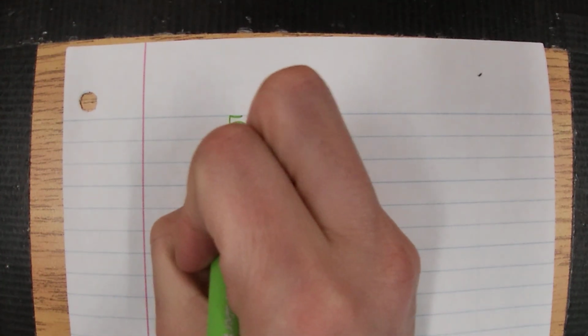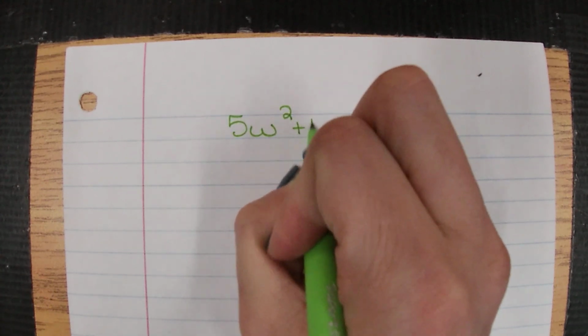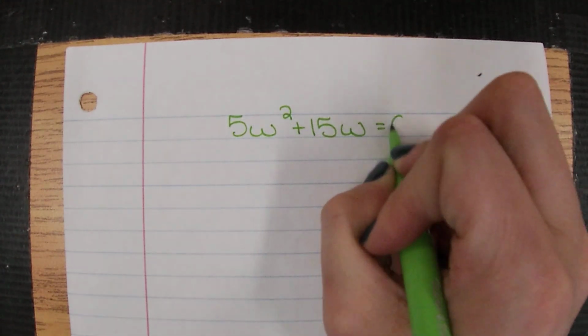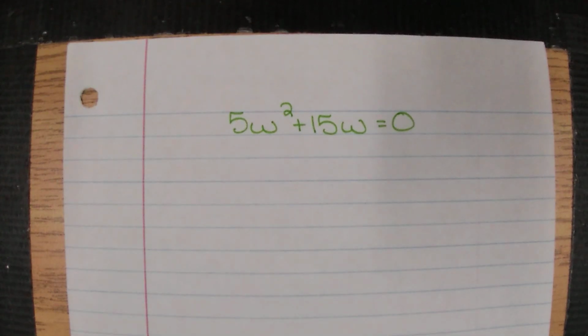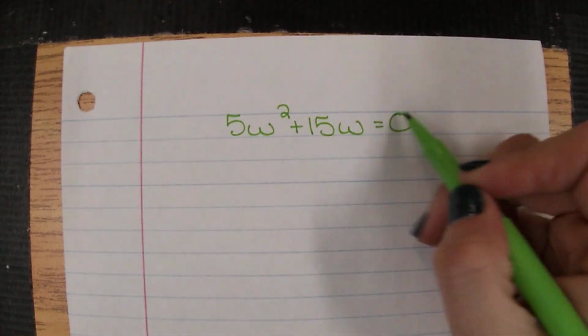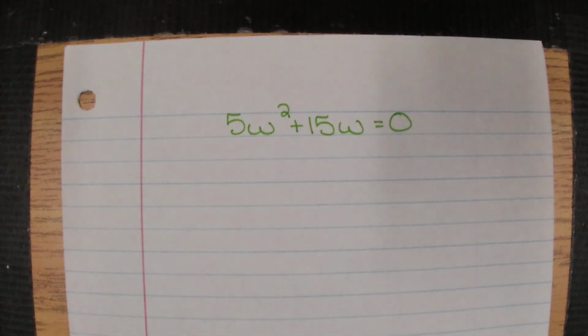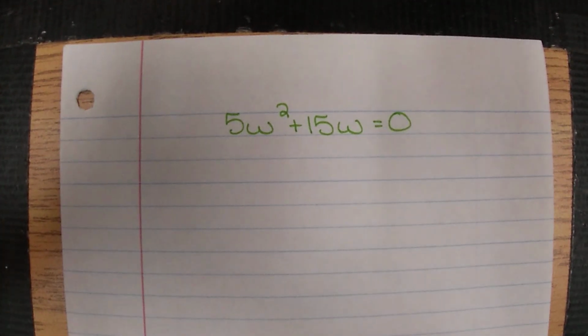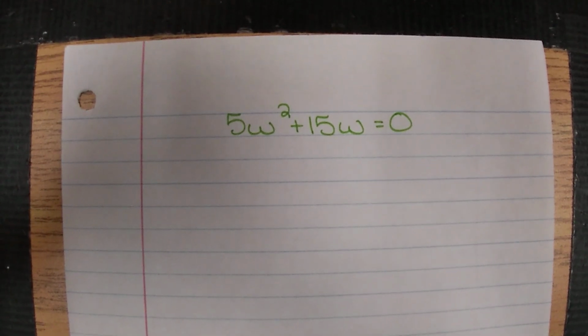Now, how we factor will always be determined based on what the problem is to start with. So this is where we're going to have to use those skills of deciding what format it's in to then decide how we want to factor it. So let's say we're given 5w squared plus 15w equals 0. So very first rule, does it equal 0? Yes, it equals 0, check. Right? This doesn't work if it does not equal 0. It absolutely has to equal 0. So this equals 0, so that's good news.